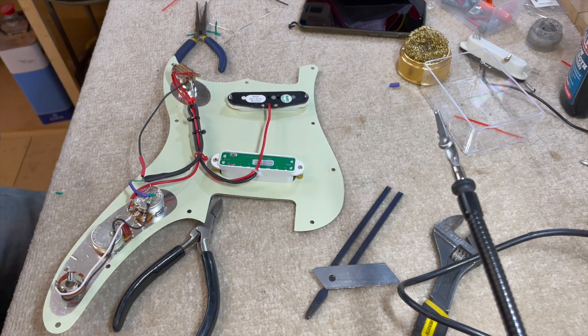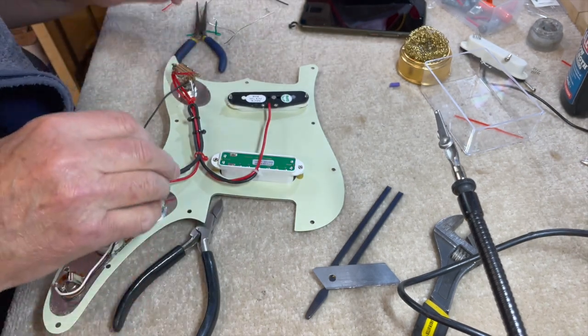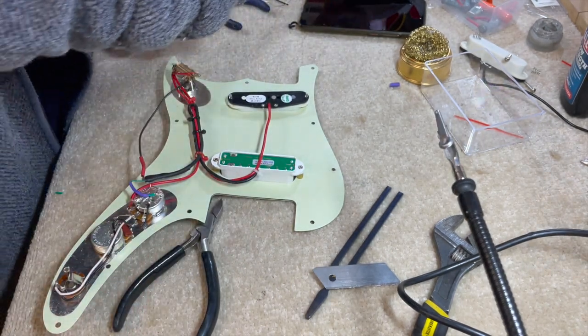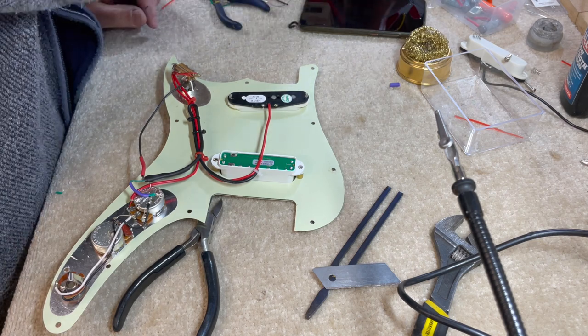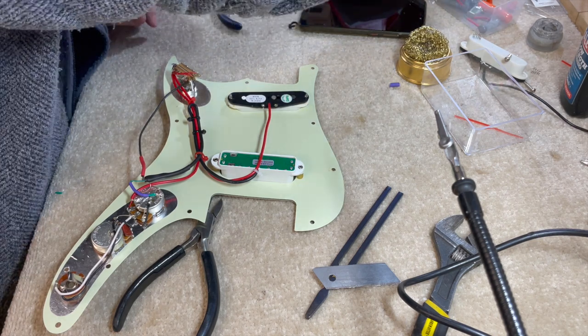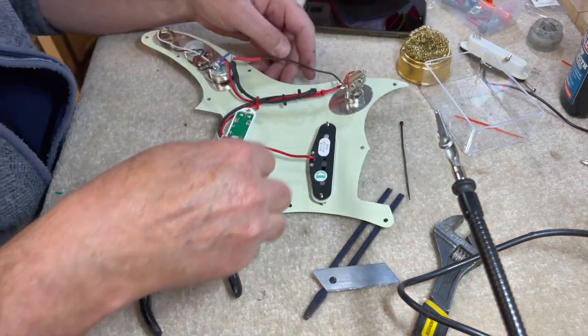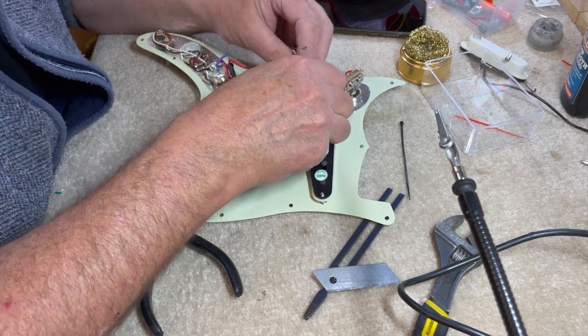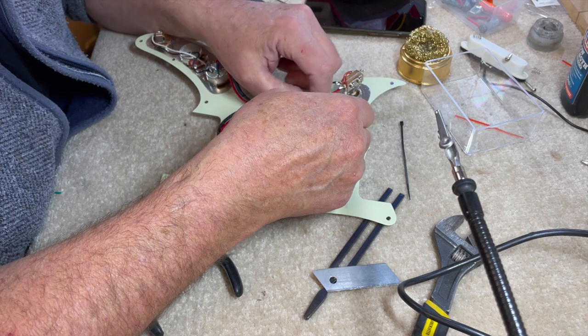Jeez, ow, I just burned my finger on the damn Dremel, draper. Singe. Right. Last couple of string cable ties. I'm running out of them, actually. Last couple of black ones. Keep this as tidy as we can. And I trust this will be what we need.